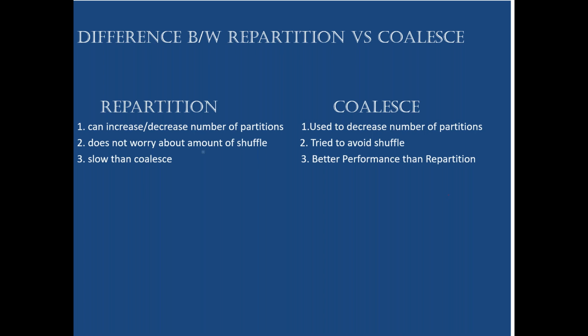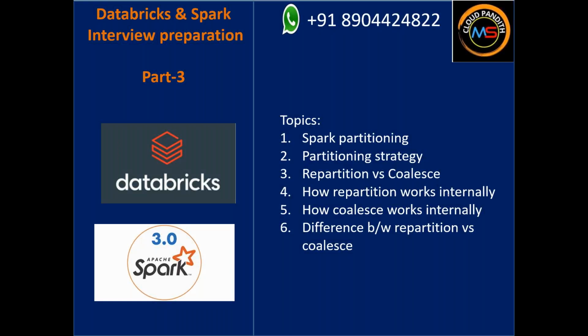So Coalesce has better performance than repartition because there is less shuffling of the data, less movement of the data between the systems. Fourth one is that repartition tries to create partitions of similar size. Even distribution is possible in repartition, whereas in Coalesce uneven distribution is more likely to happen. I'll show you practically. Everything is included in the notebook, and we will see it. Before I move on to the practical lab, any questions?